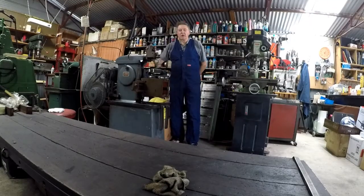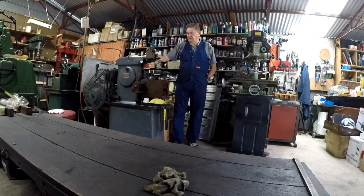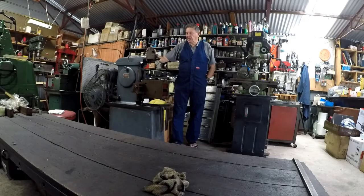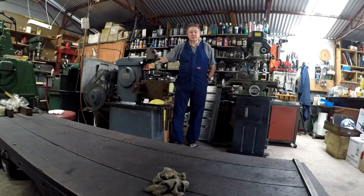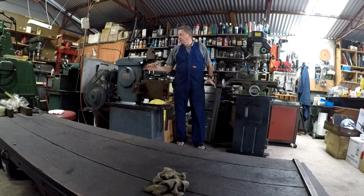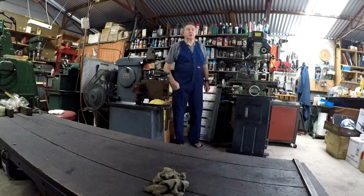The machine I've got my hand on here is a 1950s Douglas Australian made shaper, because back in those days, believe it or not, Australia did have a manufacturing industry. It seems to have gone west these days. Anyway, that used to get used regularly, machining down cylinder heads. I found it was much more effective than an actual milling machine.